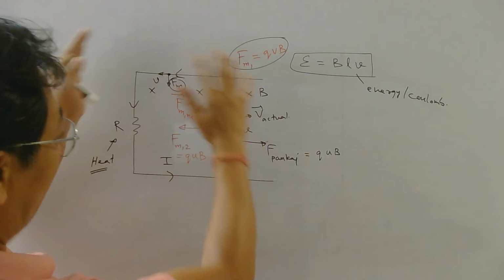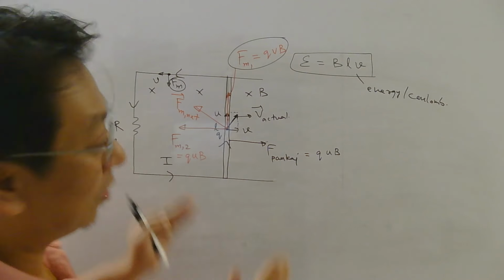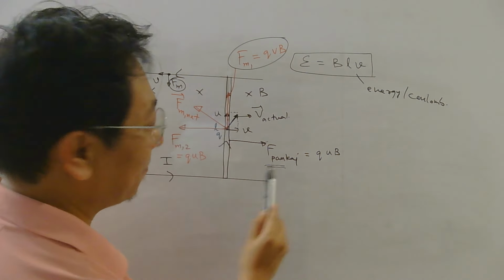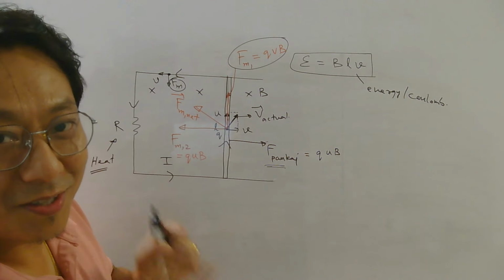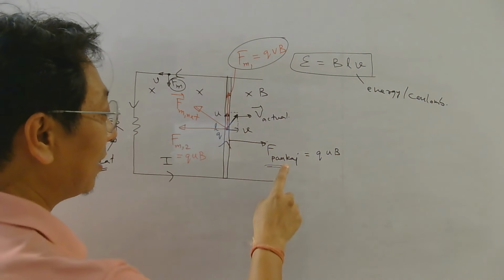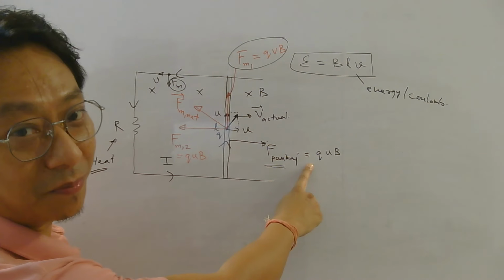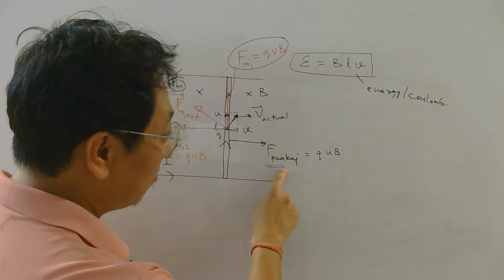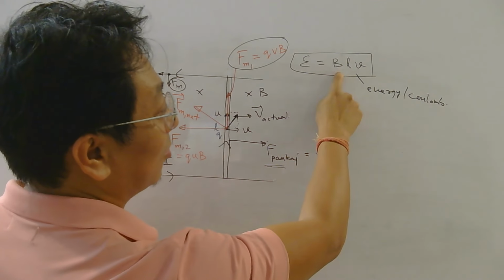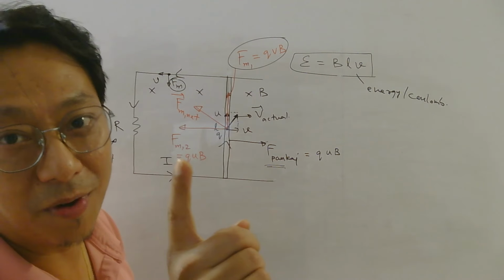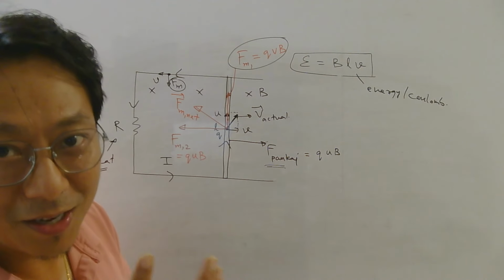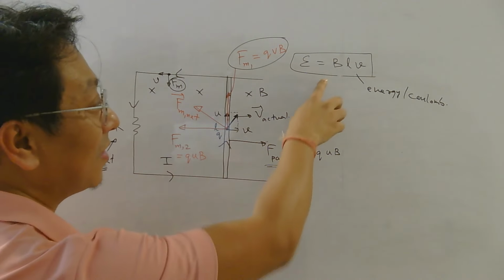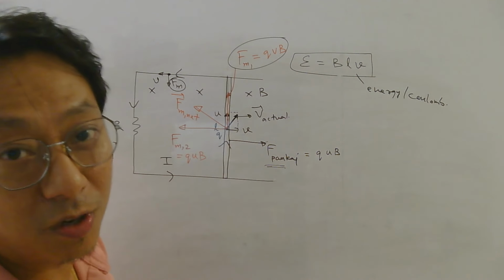However, in the actual motion, when the rod is actually moving, who is doing the work? It is me. Now, if this is really true, then whatever work I have done per coulomb, if that is going into this resistor, then that work done by me must be this, because this was the energy given per coulomb, right? If that is the EMF, if that is the definition of EMF as we defined it in the case of a cell, then this is the energy given to the resistor per coulomb.